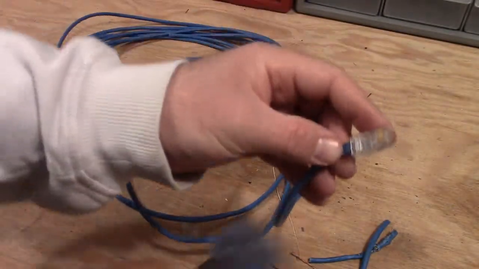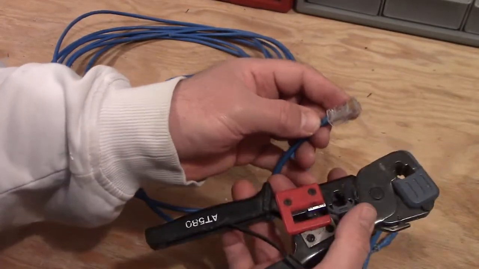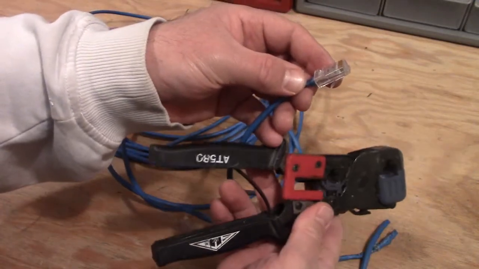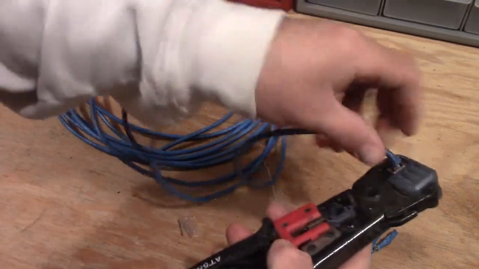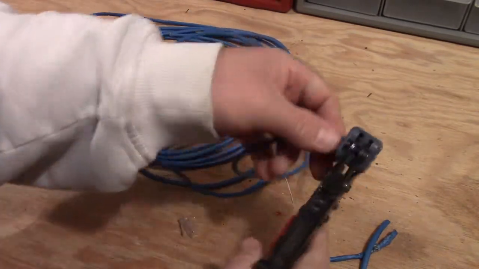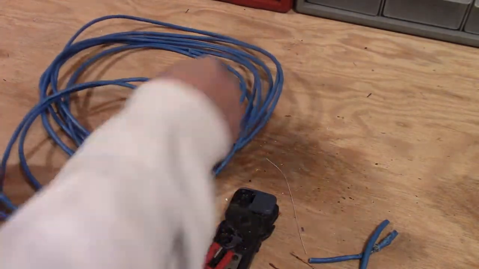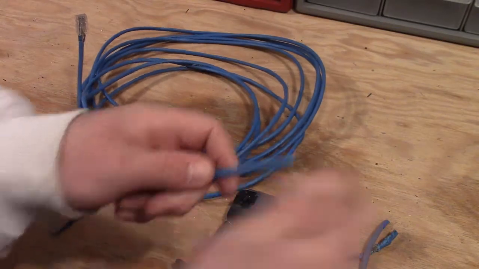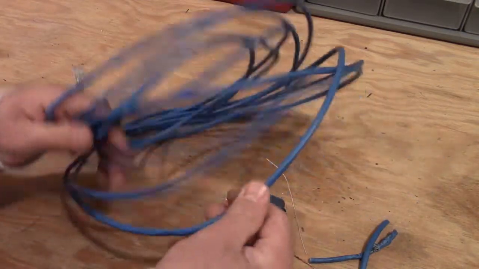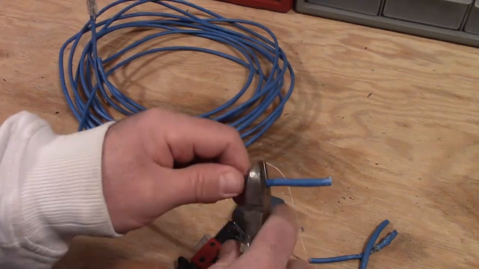Then what you need to complete this is a crimp tool. And you can get these, I believe Radio Shack probably carries them. You don't even need something as nice as what I have here. They have junkier ones in this, but I think something like this was probably fifteen dollars or something. Home Depot will carry these too. Stick that into the RJ45 one and squeeze it. Give a good squeeze, pull it out. And you have your first connector. We do the exact same thing on the other end. And when we do that, we will have this length of cable, which is probably, I'm guessing at least 20 some feet here, will be made up for me if I need to use it for something else or run another connection.